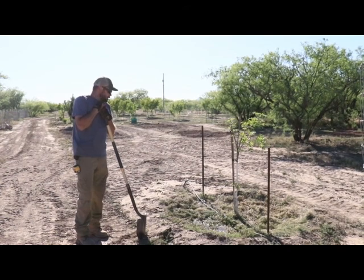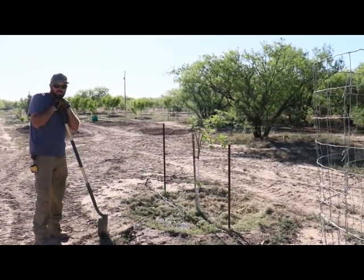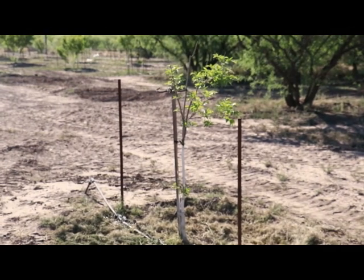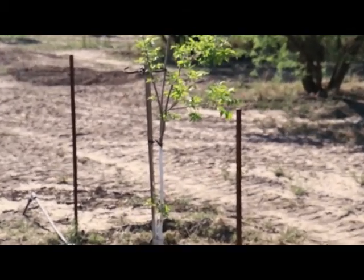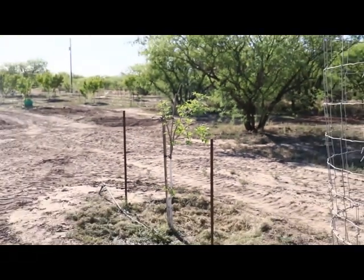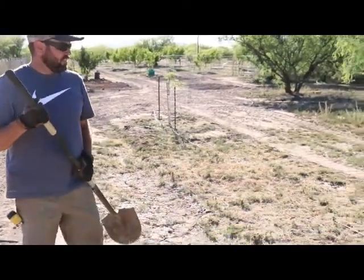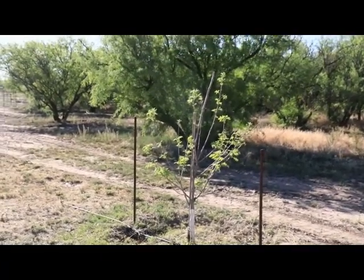Okay, so we're at the first row of pecan trees. This one's done pretty good. This is only the 2nd year they've been in the ground, and I got them when they're really small. So they're growing. And they're kind of late bloomers. All the peaches and apples and pears, apricots, they've been bloomed for quite a while, but these ones have just started. And it was the same way last year. They're late bloomers. And we'll just keep going down the aisle. This one might need some trimming this year, but other than that, it's doing really good.